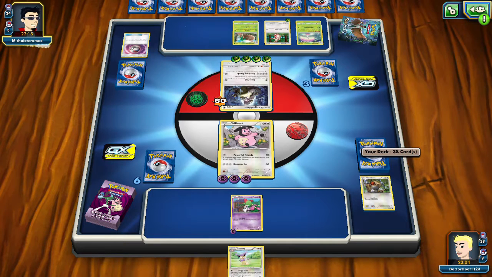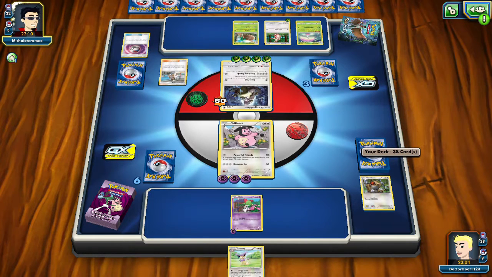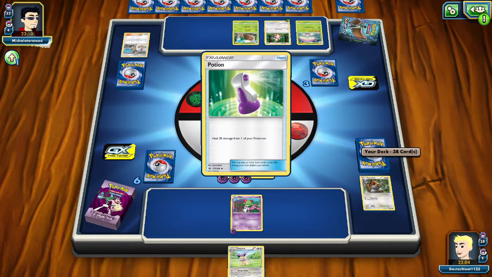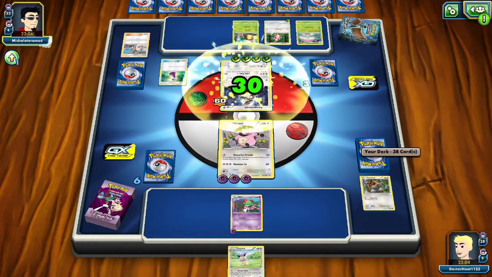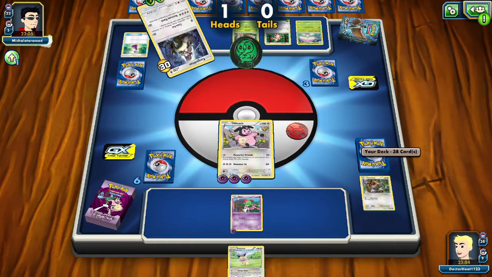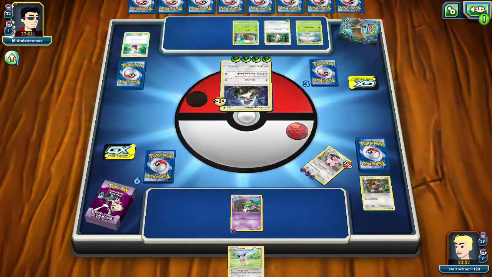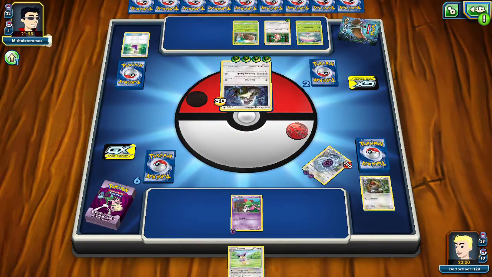Evolutions are coming. Just like winter. Yeah, the Professor Kukui. Good for him. And a potion. Alright. Big damage headed our way, right? Right? Yeah, that's not good. That's not good. He wins. He got two heads. It's better than none.